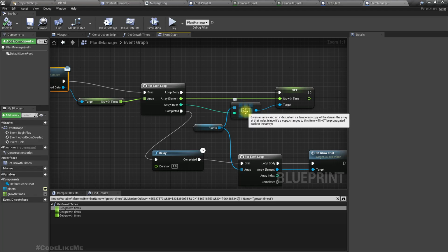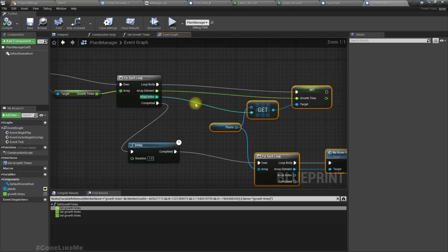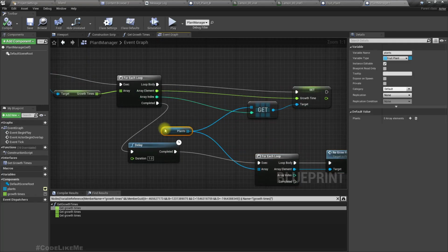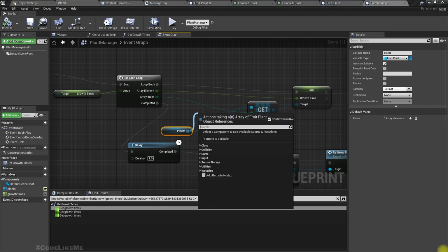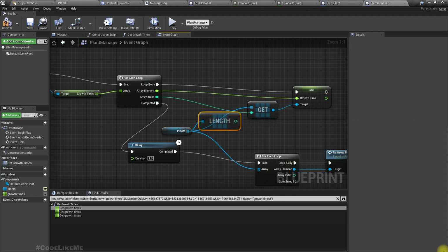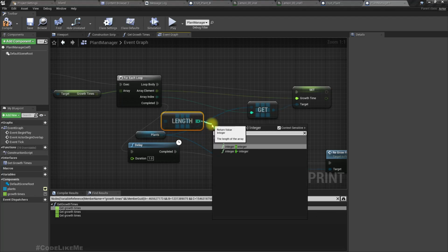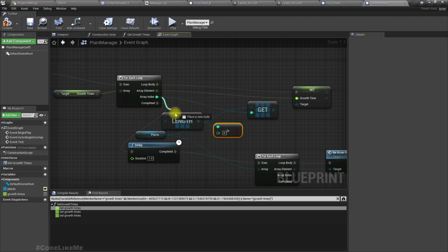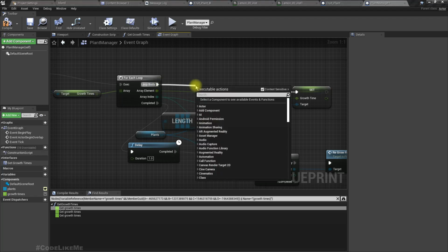So before trying to restore that, first I should check if the length of this array is larger than this index. Only if this is true, I should try to restore the growth time.